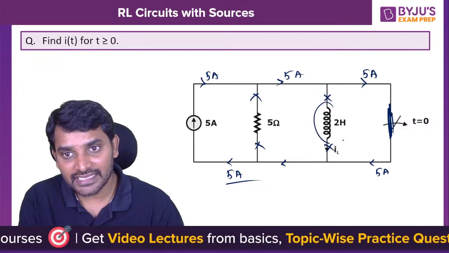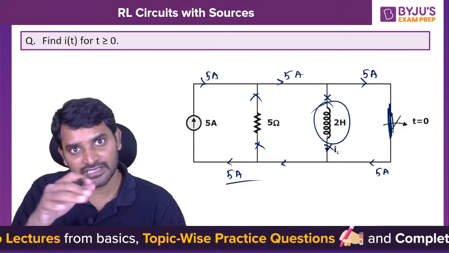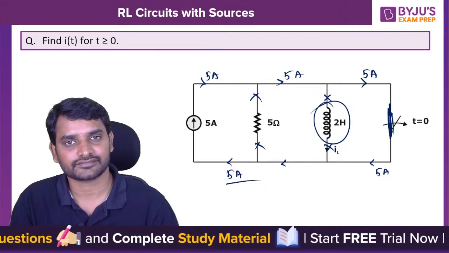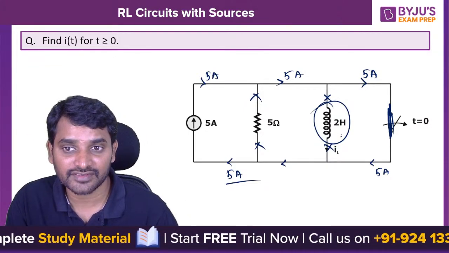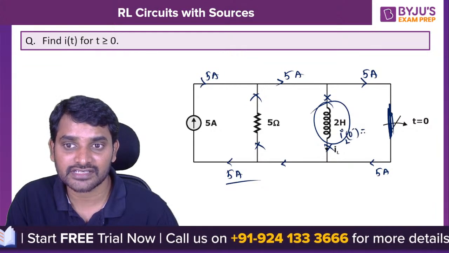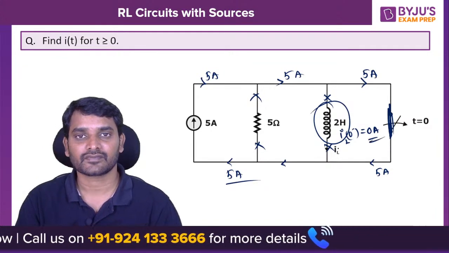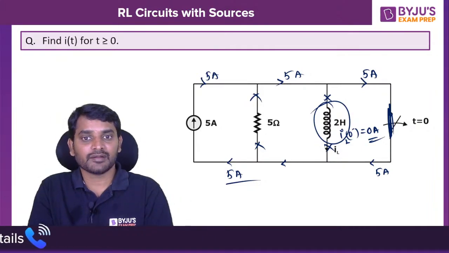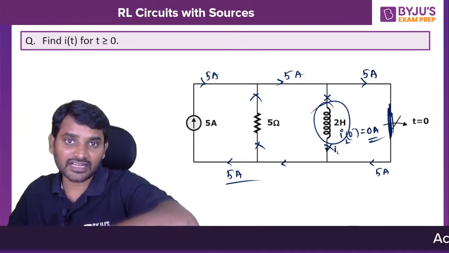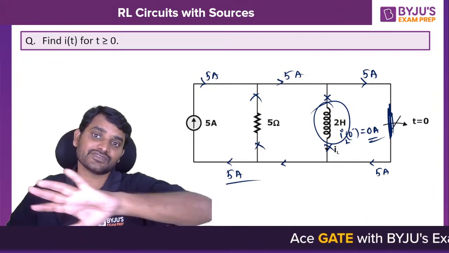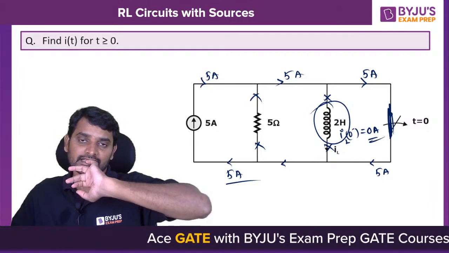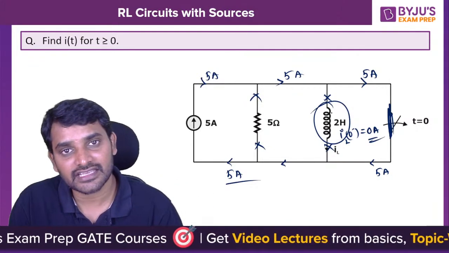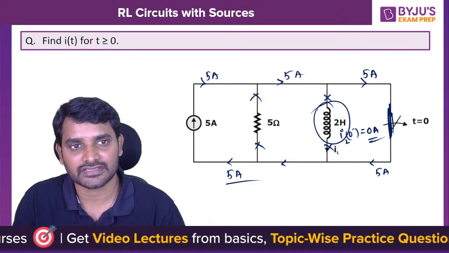That means till 0 minus, the inductor is not at all charged and doesn't store any amount of energy. So iL(0 minus) equals 0 amperes simply. Even though the source is connected to the network, the source is driving the current through the short circuit path, that is the switch path. So there is no energy stored in the inductor, and hence iL(0 minus) is 0 amperes.